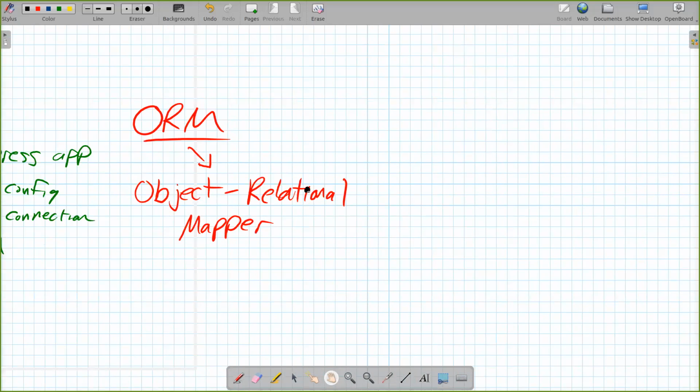So let's talk about what this means. Two different ways we could store data. We could store it nested. So we could say something like dogs.